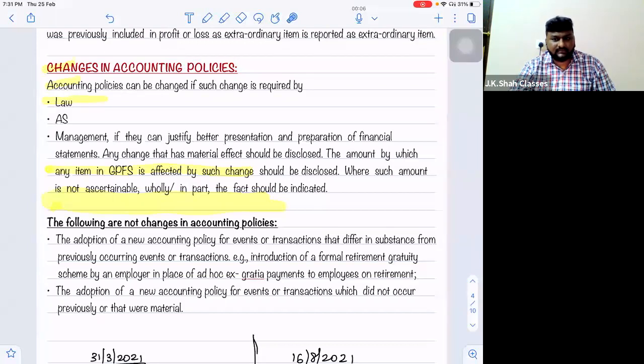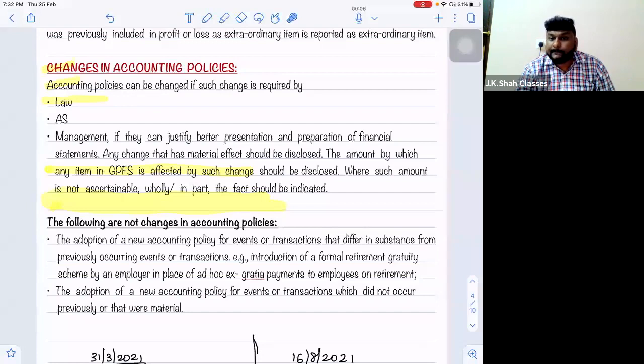Sir, if you told that extraordinary item, exceptional item and all should be separately disclosed, no, sir? Is there any order to disclose that? Like extraordinary item should come first and exceptional item should come second in notes, sir? No, nothing as such. In the profit and loss account, it should be coming one below the other after your earnings before taxes. Once you adjust your interest cost, then you will adjust all these extraordinary, prior period and exceptional items. Yes, sir. In notes, it's our wish, no, sir?